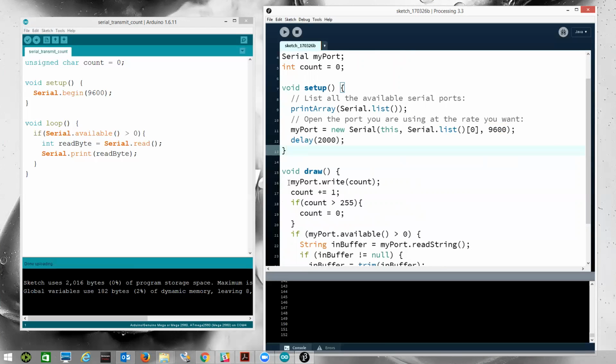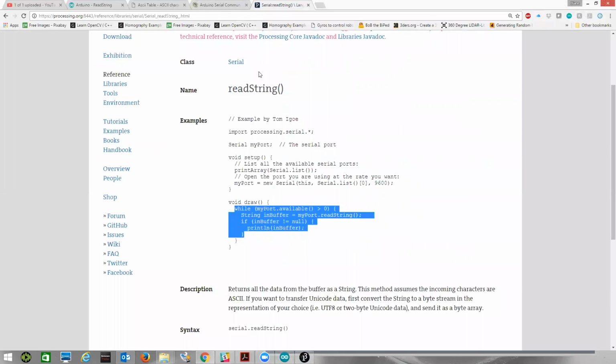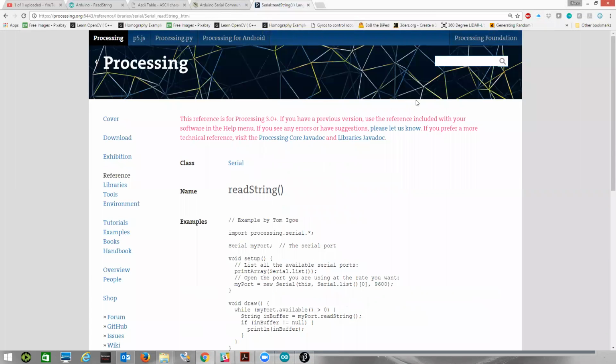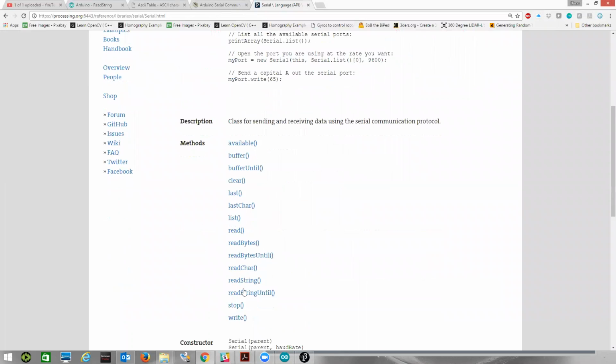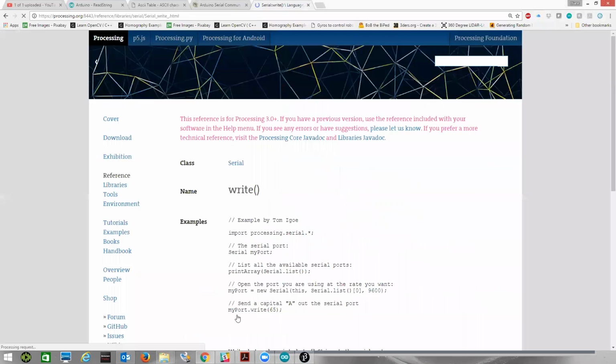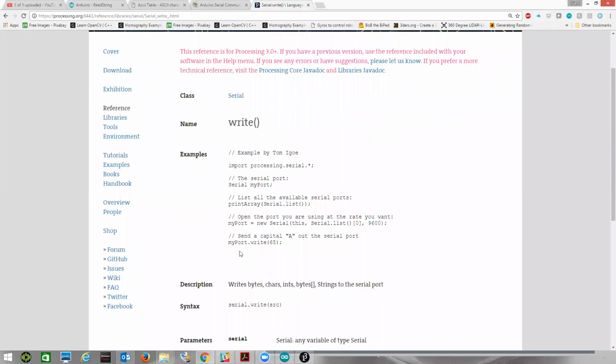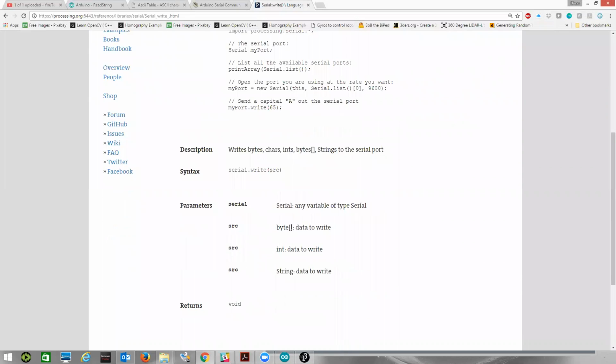So here in draw, now I'm calling a serial port function called write, myPort.write. In Processing, if we pop this back up, besides readString under class Serial, it has this write function. So we can write bytes, we can write a byte array, we can write integers, we can write strings.